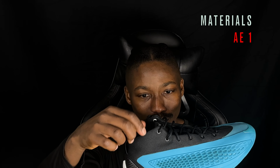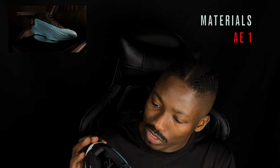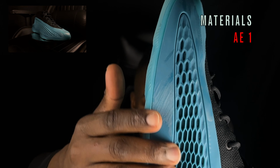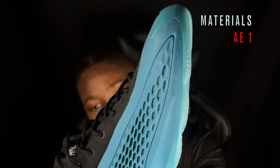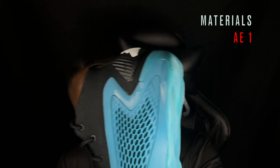Then this is plastic, right? There's no way around that. That is plastic. I also see that, I don't know if you can see this, right? Like it's scathed, right? Every time I play with the shoes, I always come back with a new nick, right? There's always something off with the plastic right here. You can see literally, that's not a good look because I run a lot, I cut a lot, and I'm gonna have a lot of collisions, right? With the shoe. So it just feels like this material is good for support, but after playing in these for like a year, I might have to get it repainted or something, right?